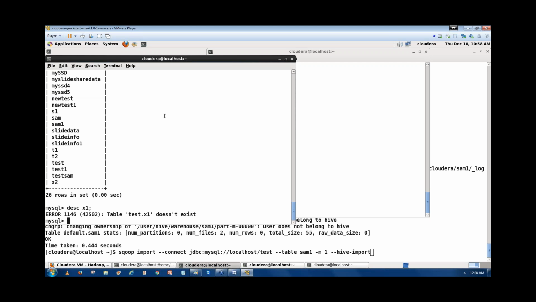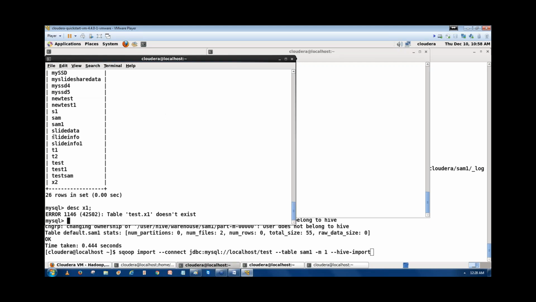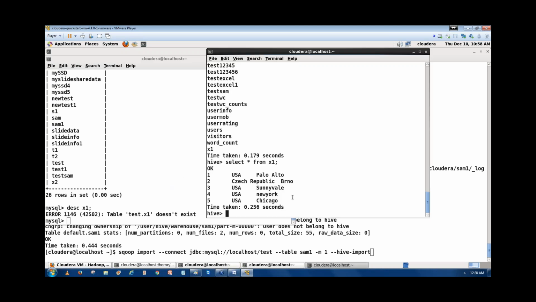Now I want to send the data from HDFS to the RDBMS MySQL, or you can say Hive to RDBMS. So first, which table do you want to export? The X1 table. What is the table structure? Describe X1.